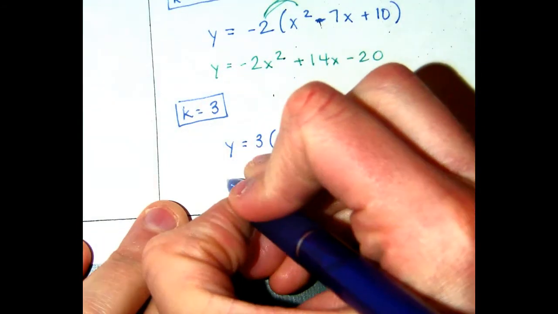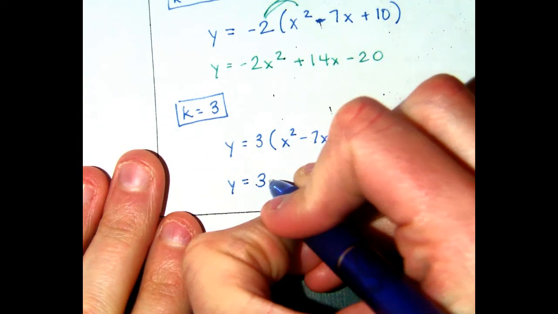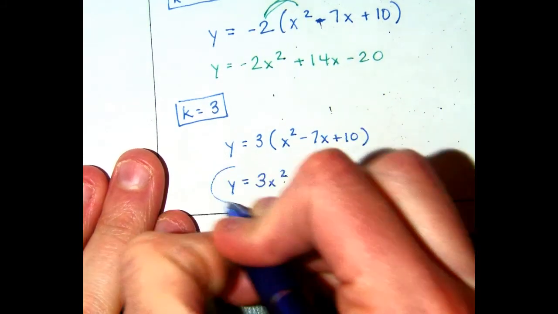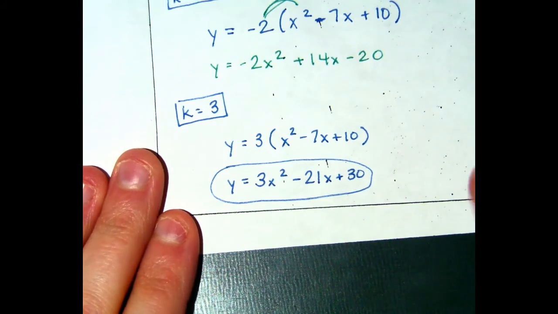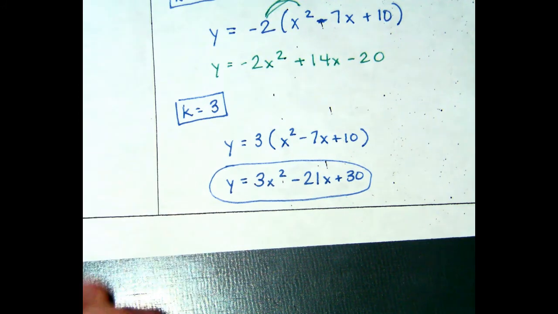Alright, you distributed and got y equals 3x squared minus 21x plus 30. I said 20x. We're going to talk tomorrow more about what these x-intercepts actually mean. We talked about x-intercepts before. Do you remember what an x-intercept is? Where is it on a graph? Where it crosses the x-axis. Yep. It's been a little bit since we've done it. We had to come back and do this because we didn't know how to multiply binomials yet.